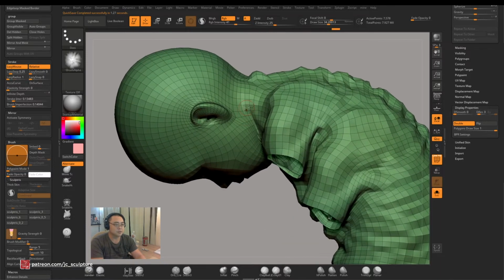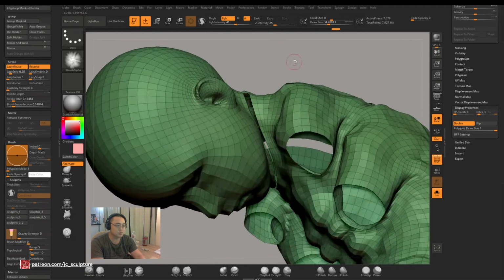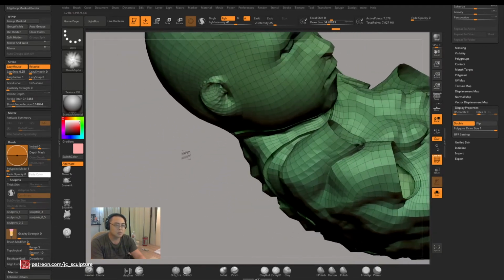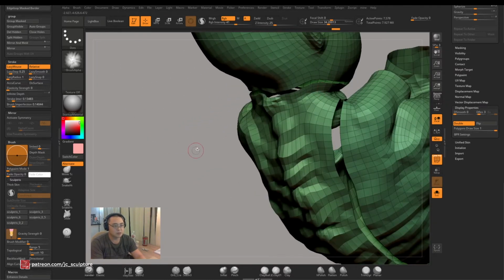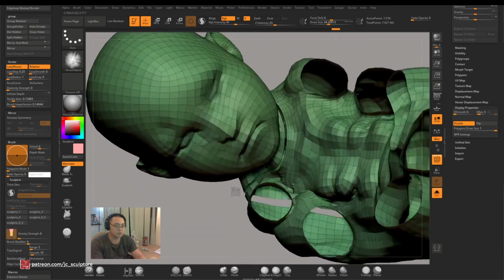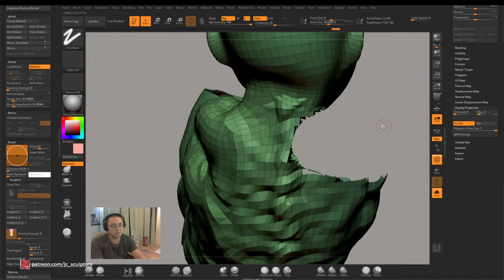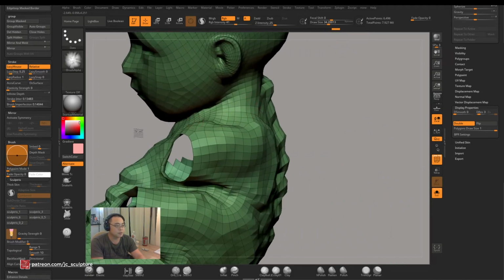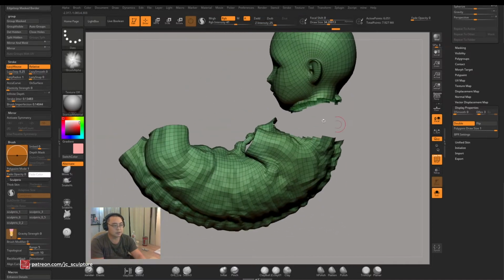Alright, so got the head here. This is what's giving us troubles before. And you'll see it's because there isn't a clean edge loop that's going all around the head. Which is fine, you know, because we won't be seeing the piece from the back. What I'm going to do is just manually start hiding polygons.